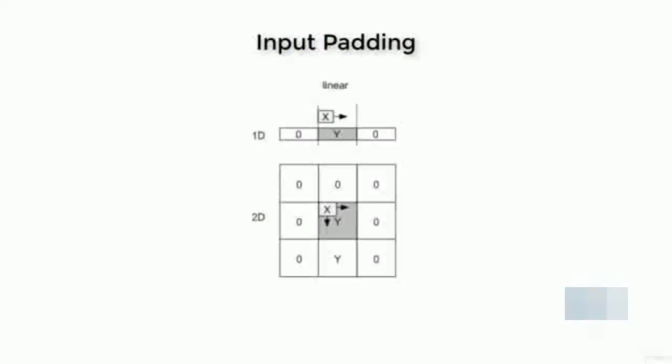Next is input padding. In order to keep the convolution result size the same size as the input and to avoid an effect called circular convolution, we pad the signals with 0. Where you put the zeros depends on what you want to do. That is, on 1D case, you can concatenate them on each end, but on 2D, it is normally placed all the way around the original signal.